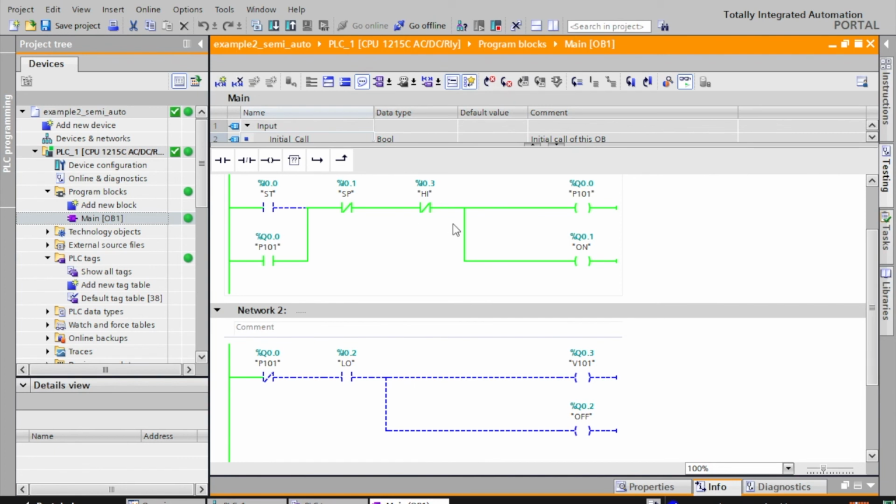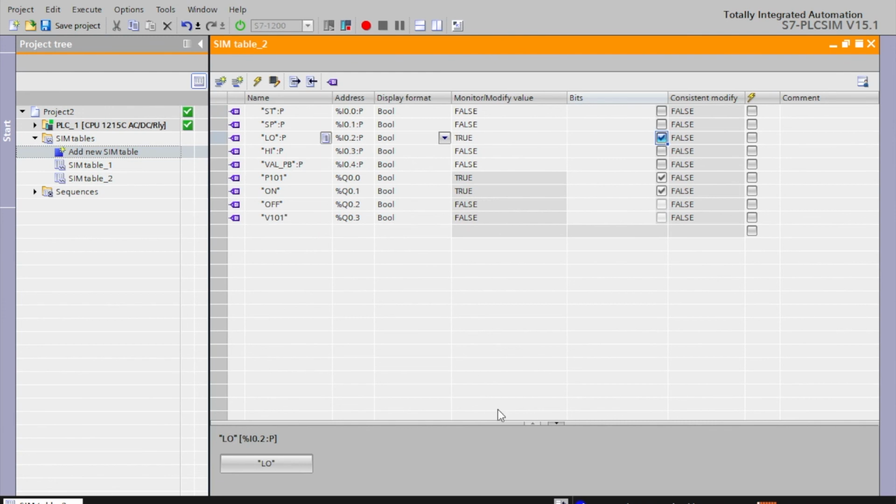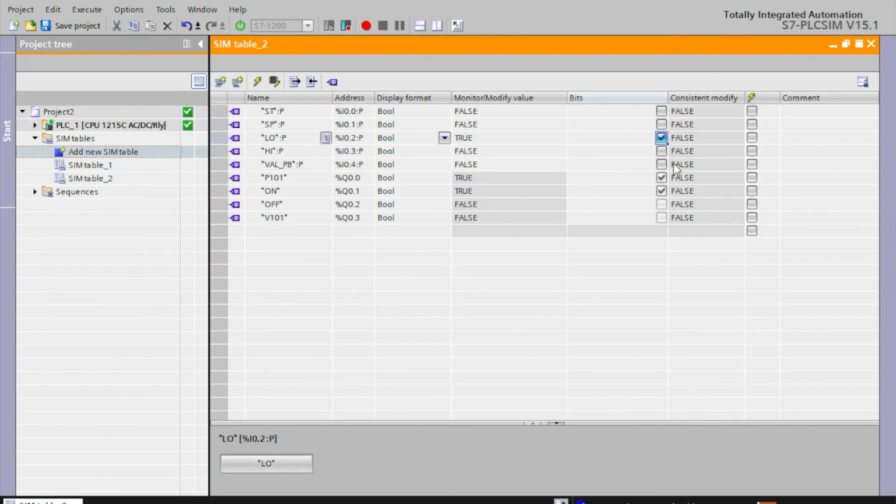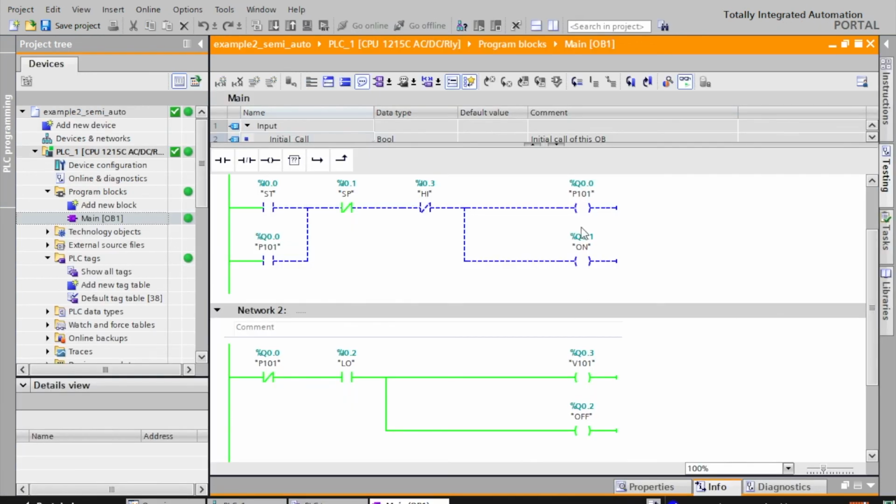As the liquid increases the level of the tank, the low level switch, which is normally open, becomes closed. And as the liquid level reaches the high level, which is this one, the pump will stop.